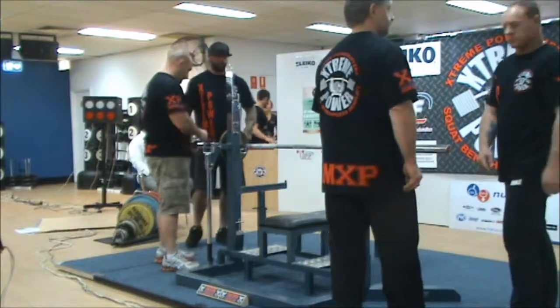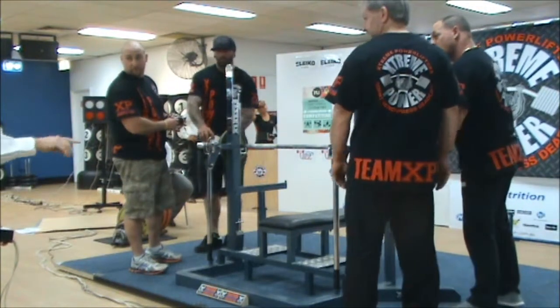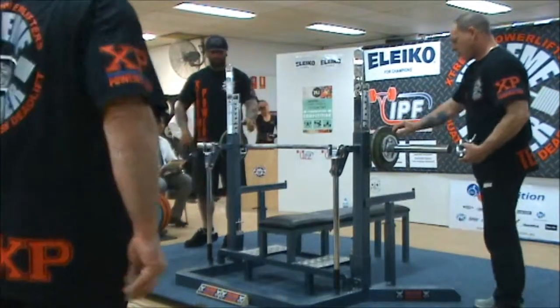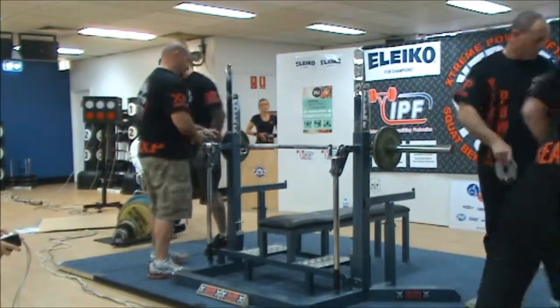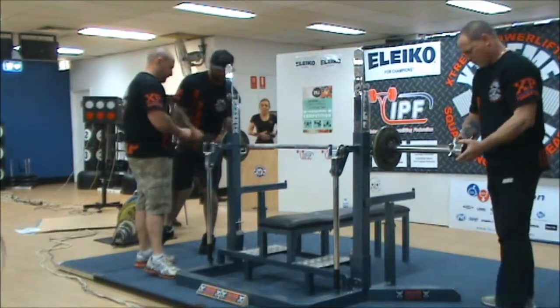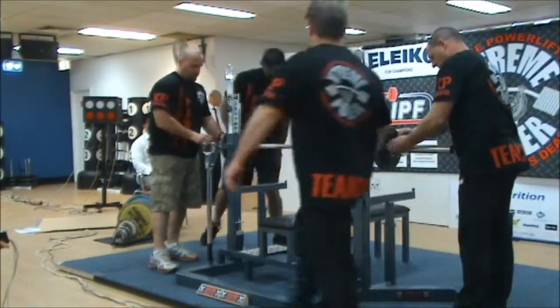Okay, load the bar to 50 kilos. 50 kilos for Christina. That's one green and a 2.5, green and a 2.5 for Christina. Rack height is 5D, 5 delta, 5D for Christina.